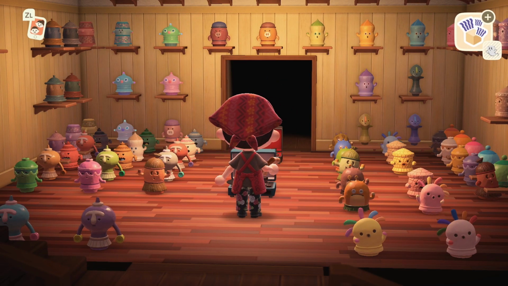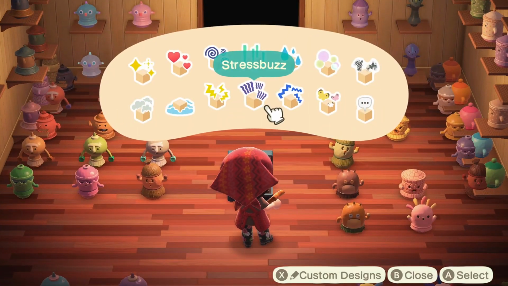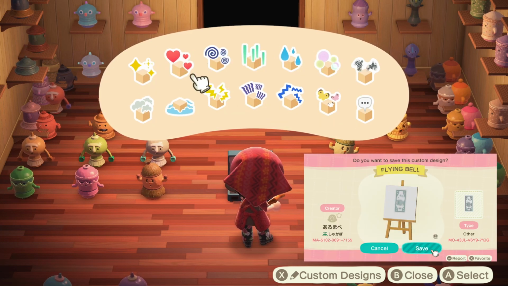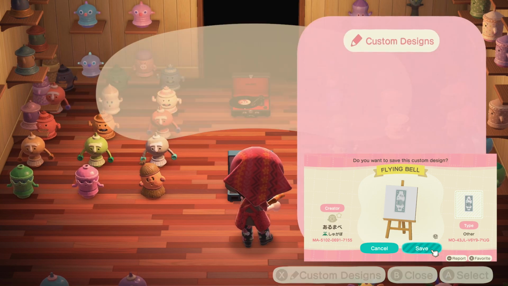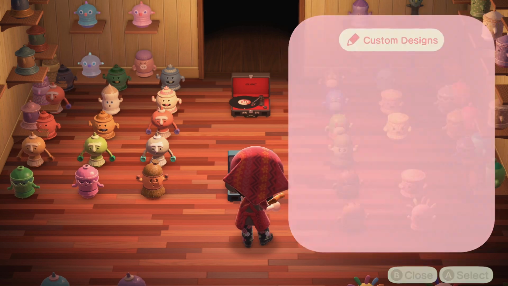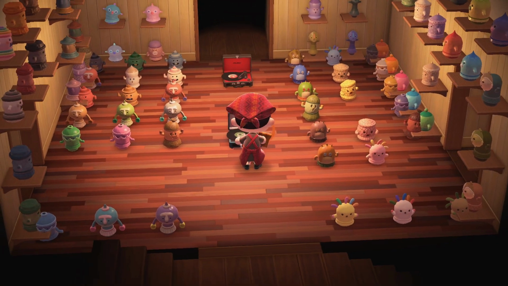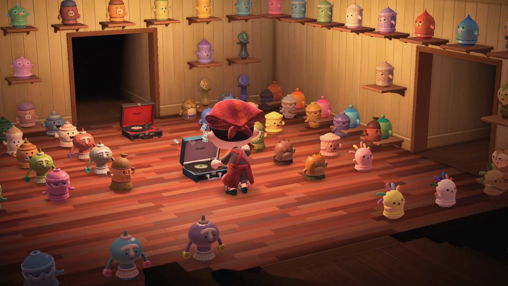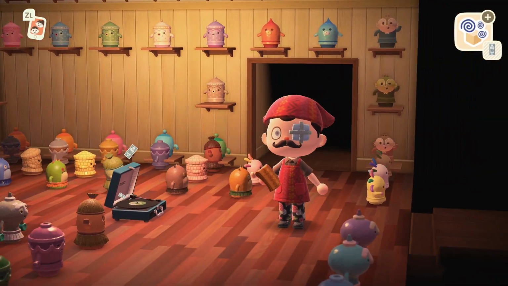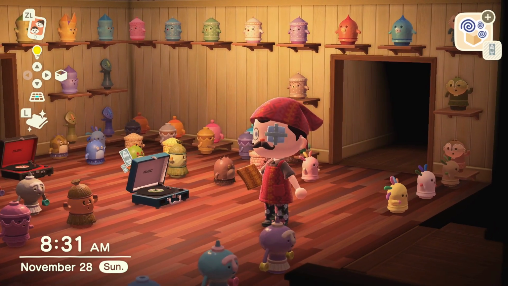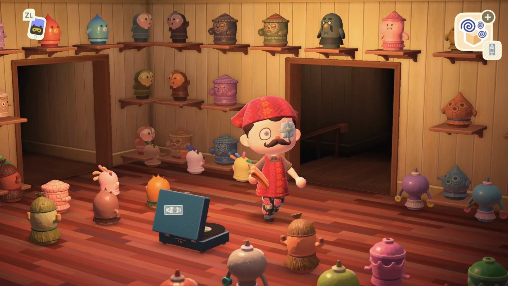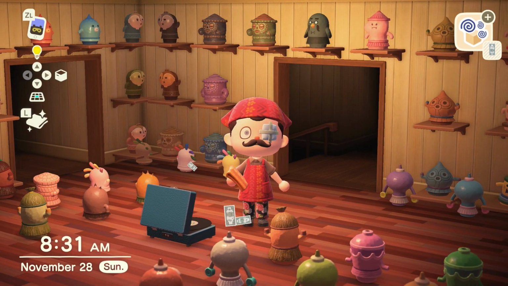Alright, yeah, I know I've got a gyroid problem, and I don't have the proper thing to show this next one off, but I do think a lot of people are going to like this for various things. If we go to, I suppose, the dizzy spin, and then custom design, there's actually a dollar bill that we can use to make it look like money's coming out of things. So if you have a stack of bills on the floor, this will look really good. Or if you're making a little heist room or something like that, you could have money coming out the back of a car, or a couple different ways you could use this that could be really fun.